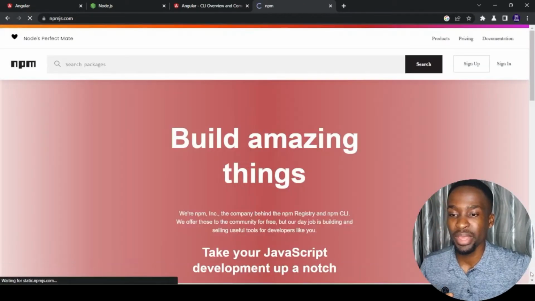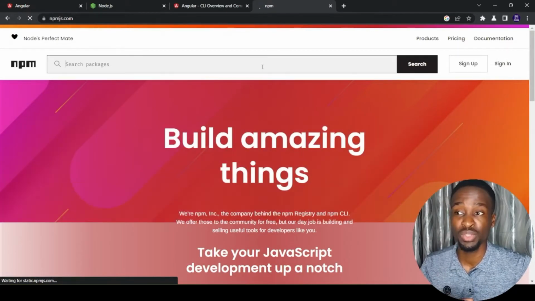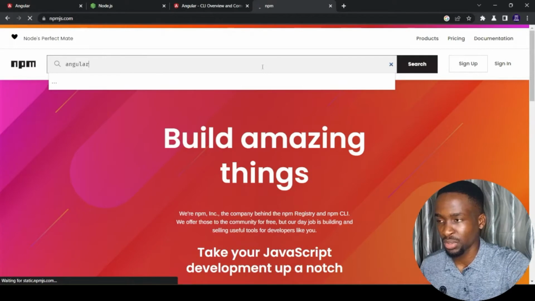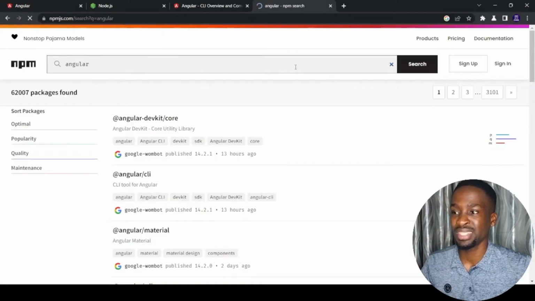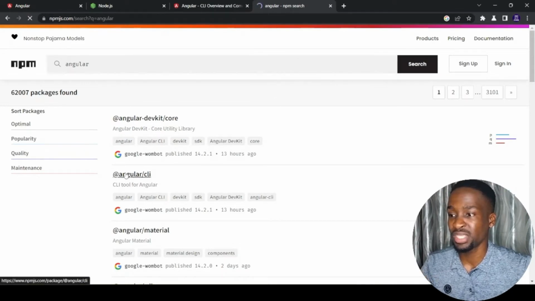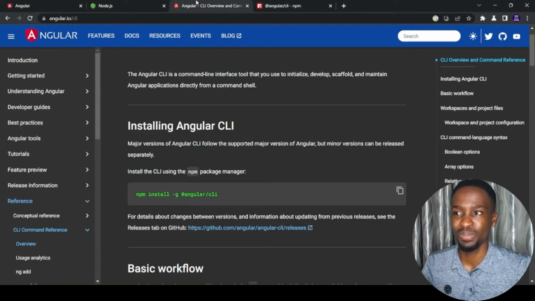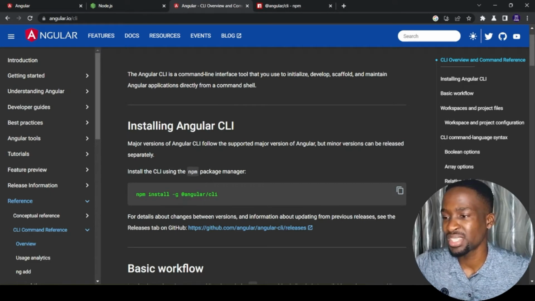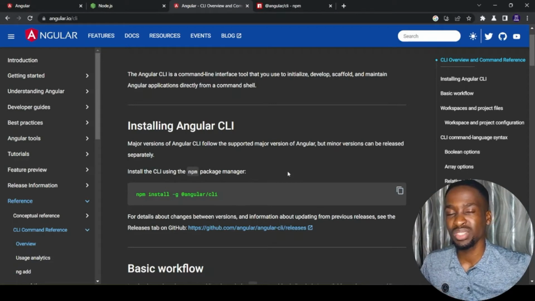So the npm install command can basically be used for installing any package from this website. And if we search for Angular over here, we'll observe that Angular is also available. Can you see Angular/CLI? Angular is also available from npm as well, which is almost the same command. So back to this, the -g over here simply means that we want to install Angular globally on our computer. So it's going to be available from any part of our computer.